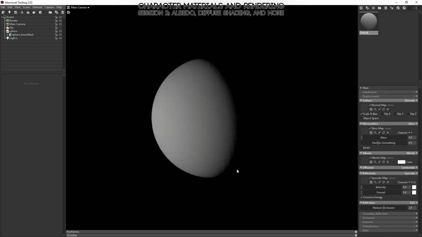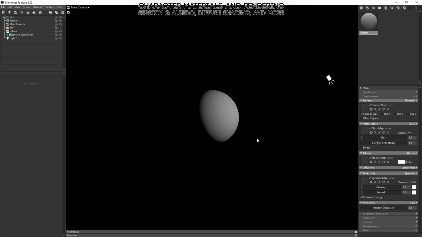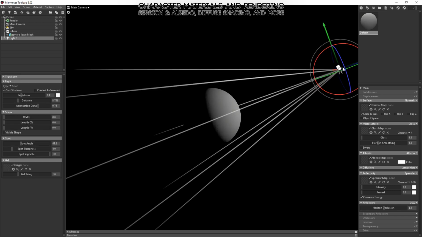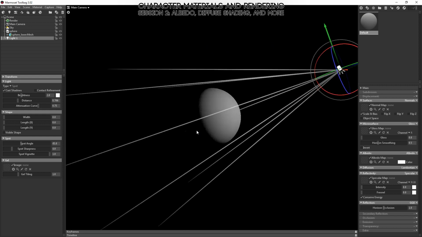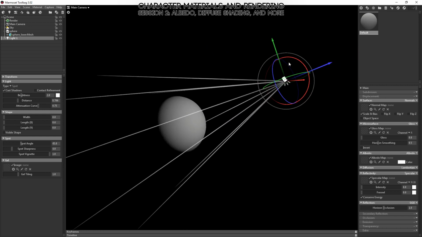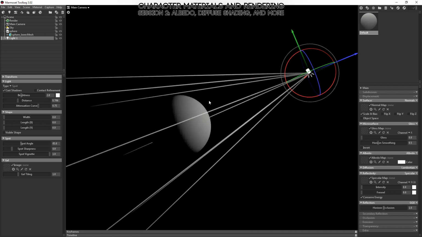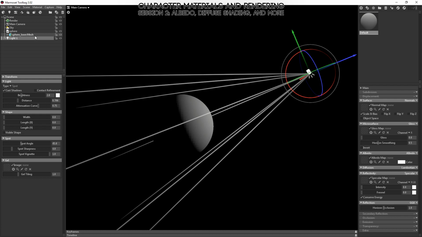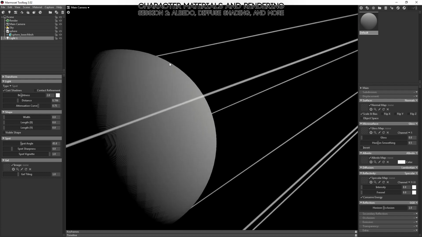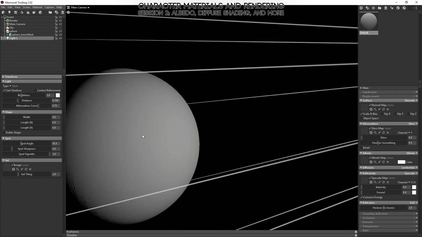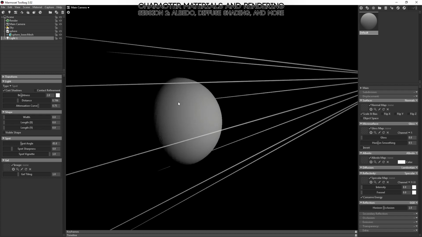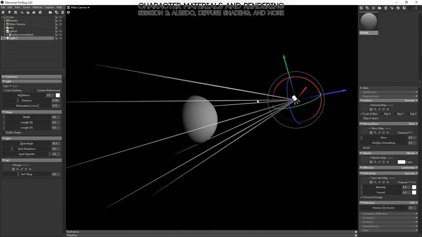This sphere is completely diffuse shaded, which means that a bunch of rays are coming from this light, and the computer is determining which portions of the sphere are being lit by taking measurements from the surface of the sphere and tracing them back to the light, and illuminating on a per pixel basis whatever you see on the screen based on how close they are to the vector of the light.